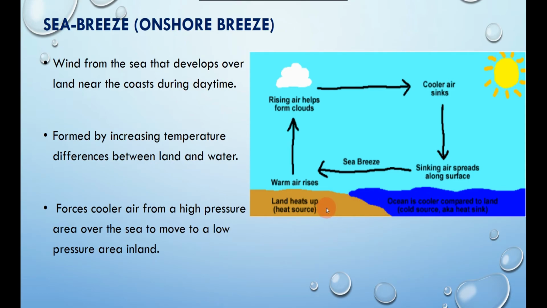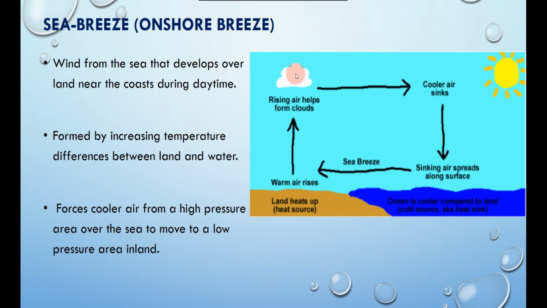And the air above the land becomes also warm. So, yung hangin above the land, umiinit din siya. And a warm air is less dense, kaya mas mataas. Also, the air above the water is cooler. Mas malamig yung hangin dito or air dito kasi mas malamig yung tubig dito, compared dito sa land. So, cooler air is denser. Mas mababa yung air above the water surface comparing to the air above the land surface.